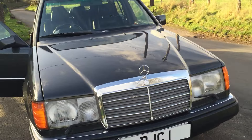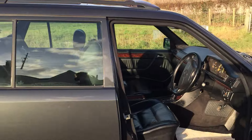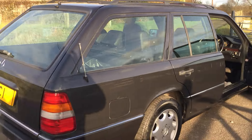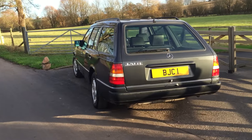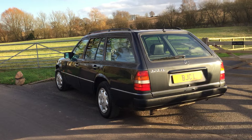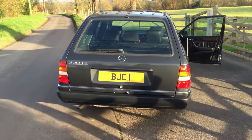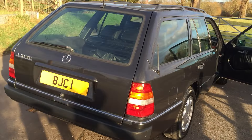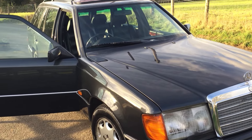Silky smooth automatic transmission, and at 112,000 miles I can assure you this car has got a lot of life left in her. Keep her serviced and on top of any maintenance and there is literally no reason why this car couldn't last as long as you. Please give me a call to arrange a viewing — we're based in Overton in Hampshire, close to the M3 and A34 junction, in Whitchurch. Please come and make an appointment to see her soon, because cars in this condition don't come up every day. Thanks, folks.